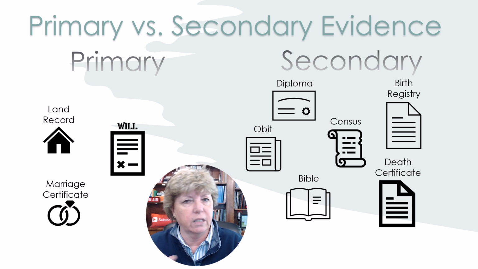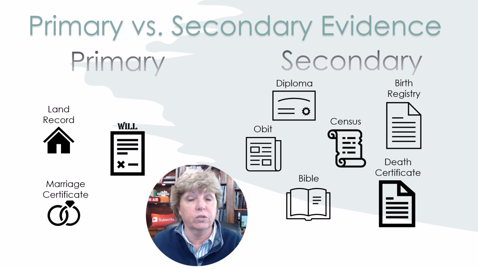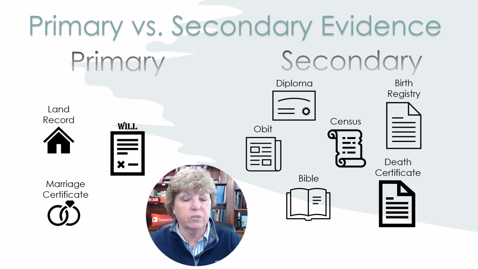Census records, again, are taken by a census taker who knows who the informant was. In some cases, some census records give us that information, but in other cases, they do not. It just depends on the year whether they label the informant or not. It could be that the informant was the neighbor, or the 16-year-old child at home, and really didn't have that knowledge. The census, while it's a great record, is not always accurate.